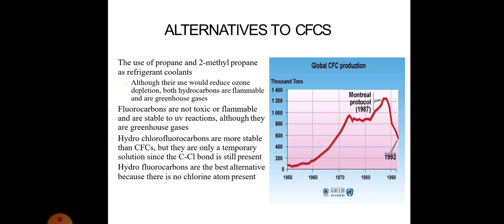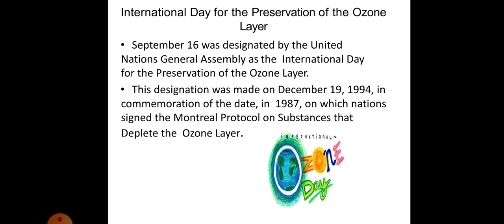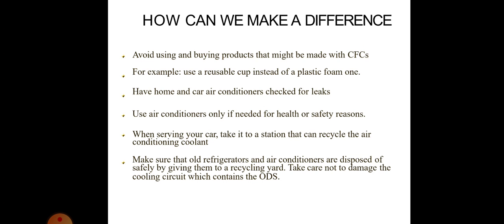Also, minimize the use of vehicles. Vehicles emit a large amount of greenhouse gases that eventually lead to global warming as well as ozone depletion. Therefore, the use of vehicles should be minimized as much as possible. Then, use eco-friendly cleaning products. Most cleaning products have chlorine and bromine that release chemicals which find a way into the atmosphere and affect the ozone layer. These should be substituted with natural products in order to protect the environment.